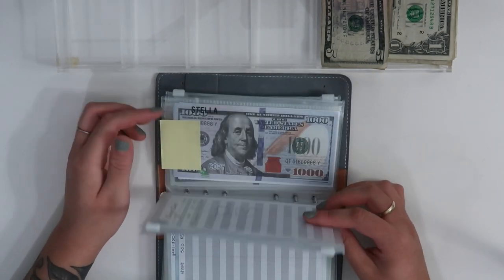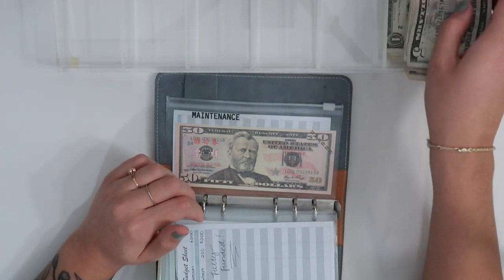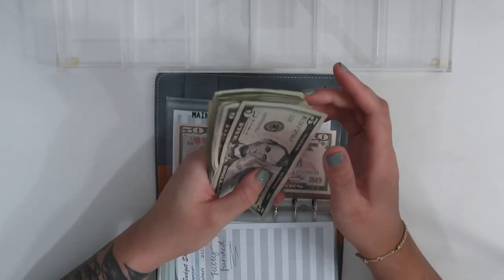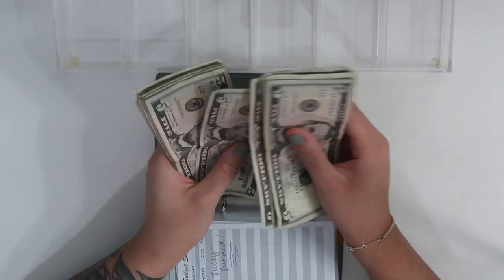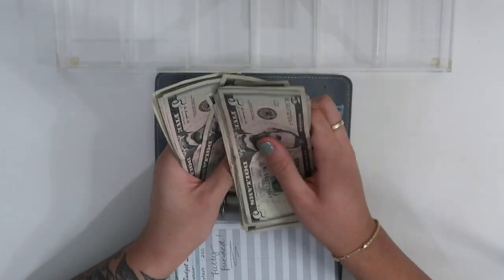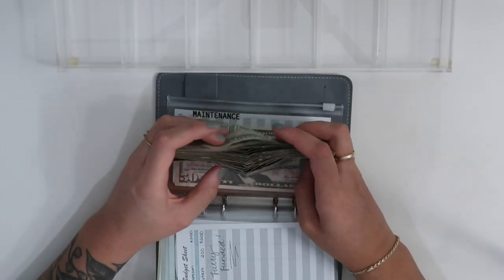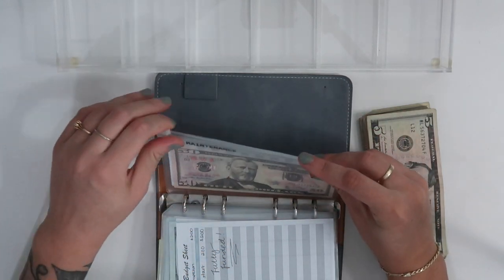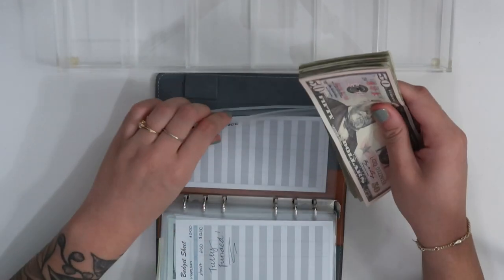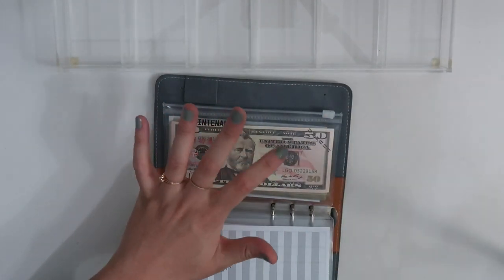And the last category we're going to do is car maintenance. And car maintenance should be getting 150, which sadly is all of these small bills, but again, I'm going to swap it for prop money. So 5, 10, 15, 20, 25, 30, 35, 40, 45, 50, 55, 60, 65, 70, 75, 80, 85, 90, 95, 100, 105, 10, 15, 20, 25, 30, 35, 40, 45, 46, 47, 48, 49, and 50. And that is going to go into car maintenance, and that is going to bring me to $200 in car maintenance. So that is awesome. And all of this money is coming right back out to go to the bank, at least in these savings categories.